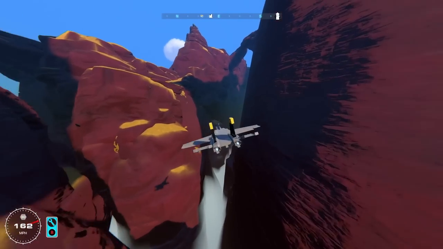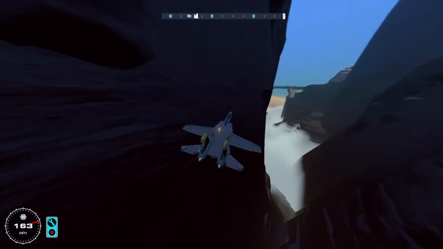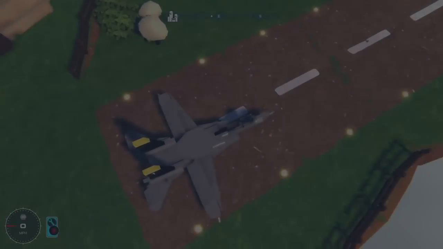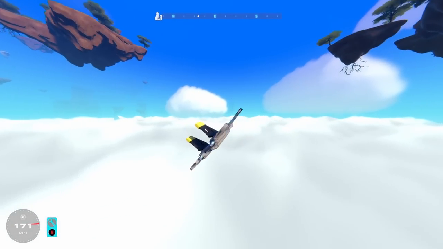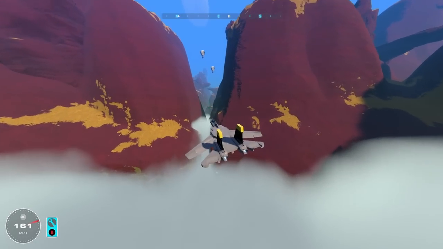Nice. Alright. Big bank to the right. Okay. Oh, no, no, no. Guys, we were so close. Damn. Okay. Alright, we definitely got a little closer there. I'm confident, though, guys. We can do it. I know we can. Alright, we're here. Let's do this.